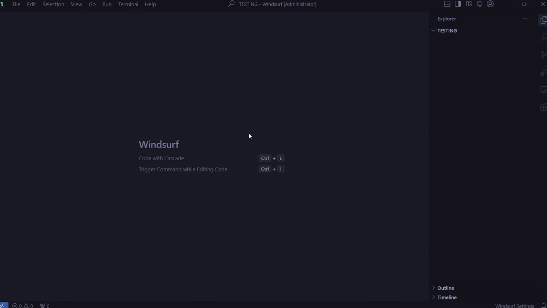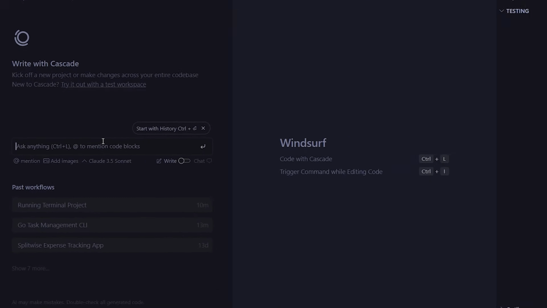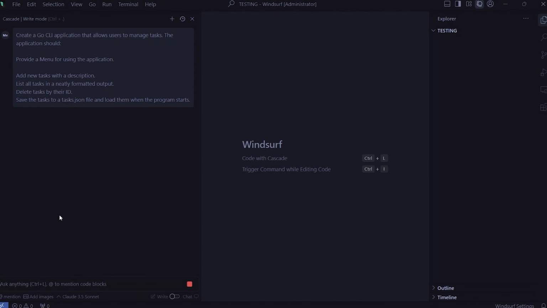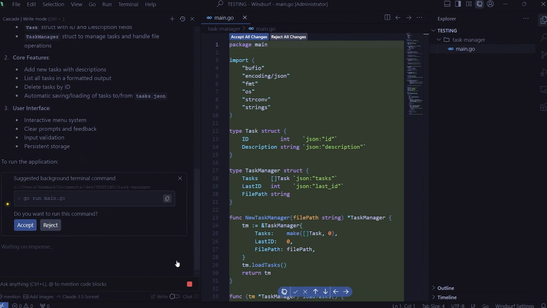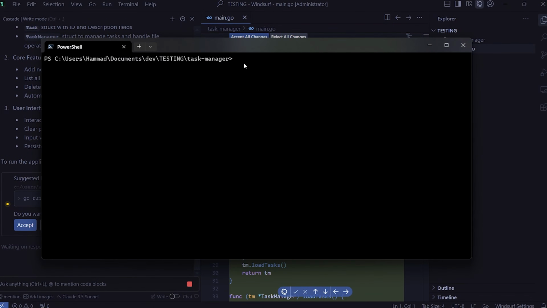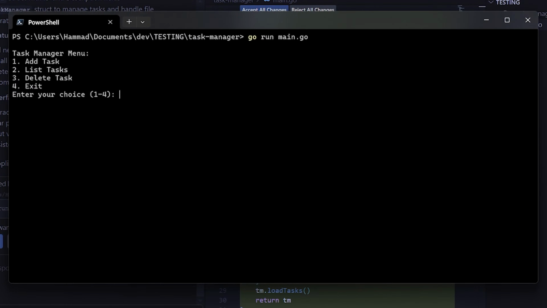All right, let's move on to testing out the prompt. We'll open Windsurf, and here I will open Cascade and give it the prompt, and it starts to get to work. Let's see what it generates. Also, I'm just going to speed up the video. So, right here, it has given us the command to run the app. We'll just copy it and open our terminal. As you can see, it does give us the menu.